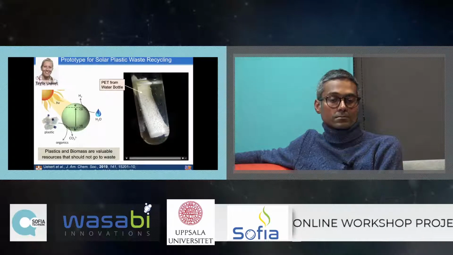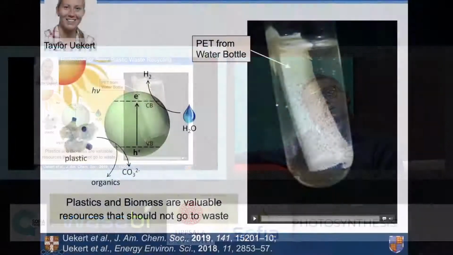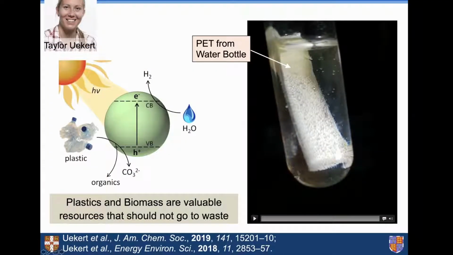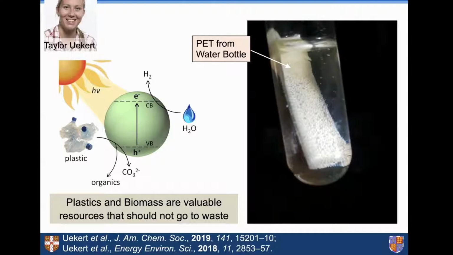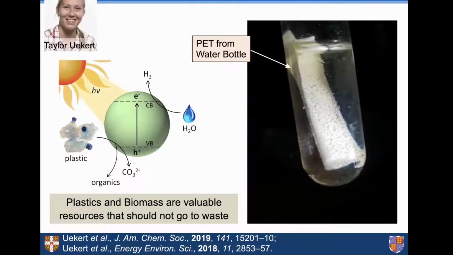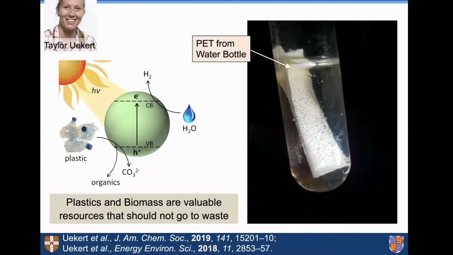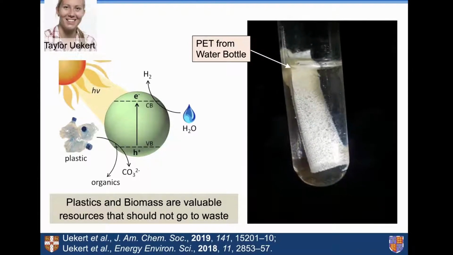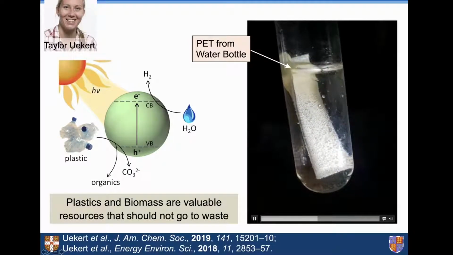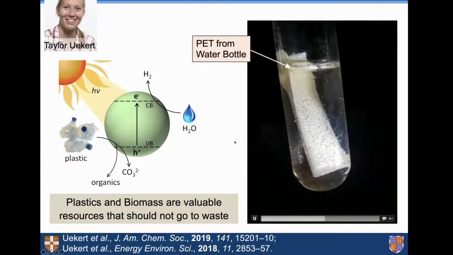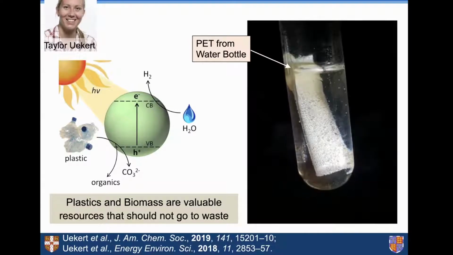If you just slice it up, take the PET and coat it with our photocatalyst, in this specific case cadmium sulfide quantum dots, and put it into a solution, in this case an alkaline solution, you can see when we shine light on them, it's solar irradiation, that these photocatalysts take up the light and start decomposing the plastics. They simply start photo-oxidizing the plastics, and as they degrade the plastics, this goes hand in hand with the generation of hydrogen, which you will see in the form of these bubbles. So I think this shows quite nicely what these photocatalysts can do, and at the moment we have built these panels and are trying to really establish this with more continuous processing.